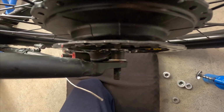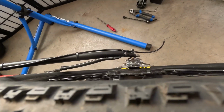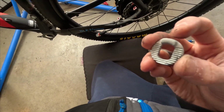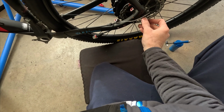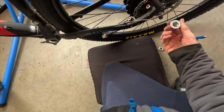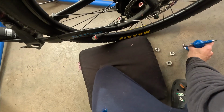Right, so you can see down here we've got the flat washer in there, and there's also one over on the opposite side. So I think that's how it's intended to go. Then these things go on the outside with the tongue down, going into the dropout. And then we've got these big flange nuts that go on the outside of the axle here.